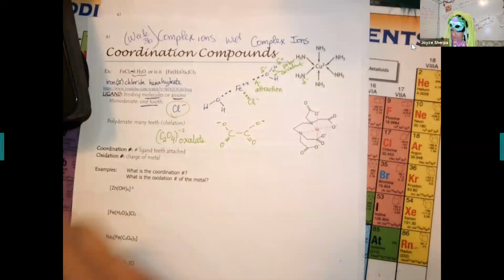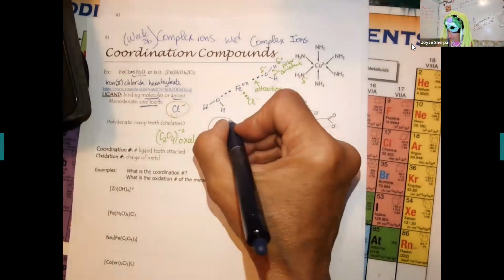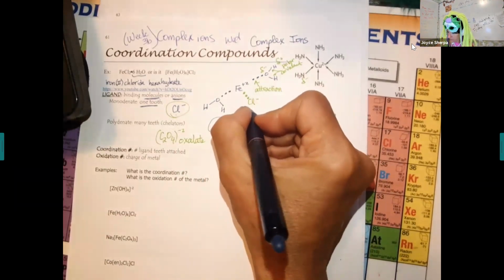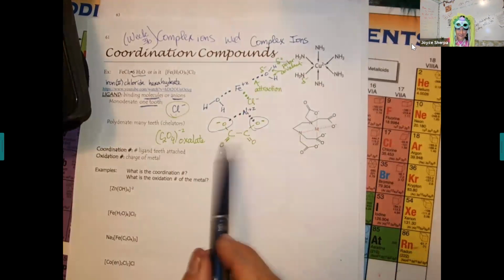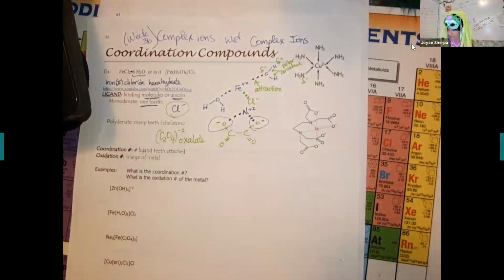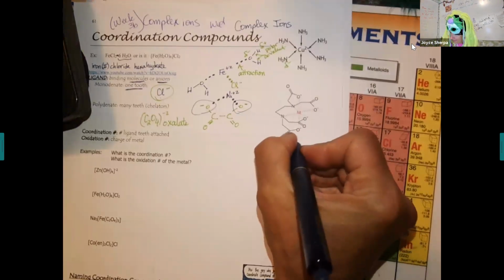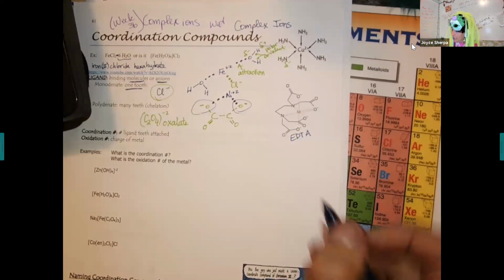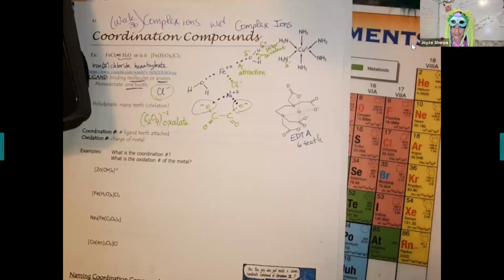But because this molecule has 2 negative areas, let's say we had nickel here as our centerpiece. We would show it as 2 teeth. So polydentate means it has more than 1 tooth. This picture here has 6 teeth. This is EDTA, and I don't know where my notes are with what EDTA stands for, but it has 6 teeth. It is used in environmental and in socialized health countries, like if you go to Canada.